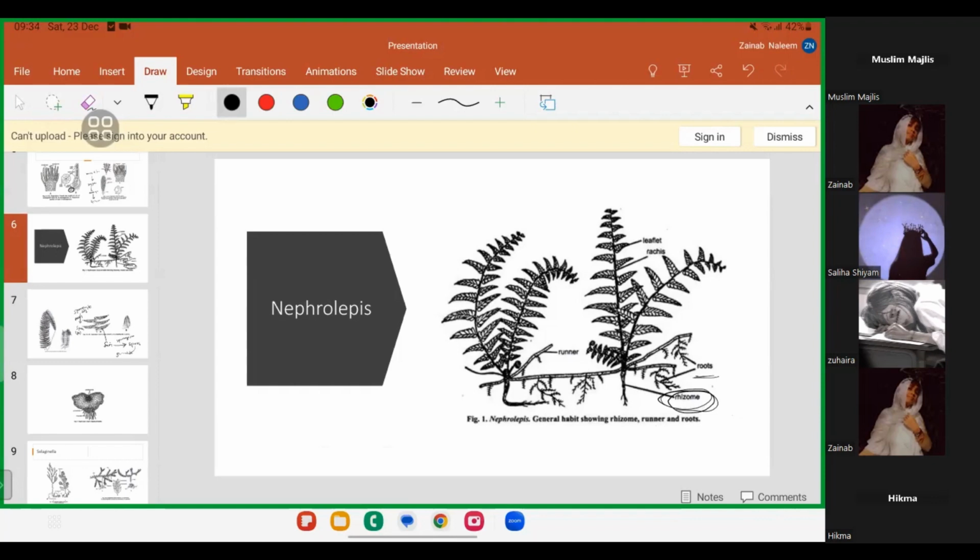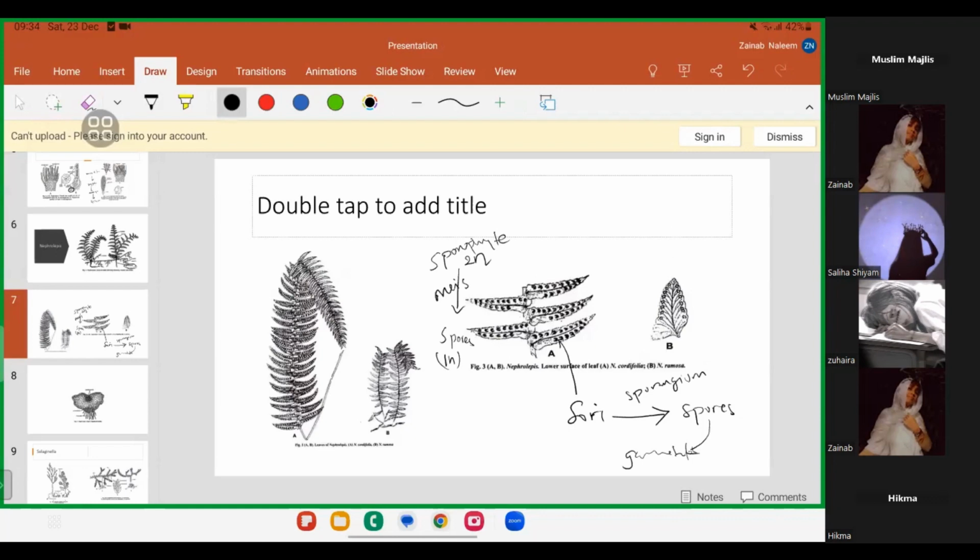So under the leaves, you have some small cluster-like things, usually like a yellow color dust-like thing. So it is called a sori. In the sori, you have sporangium. The sporangium is the one that produces the spores. Spores are haploid, right? When the spores are released into the environment, they go and germinate and produce the gametophyte.